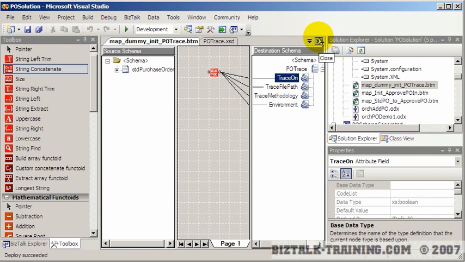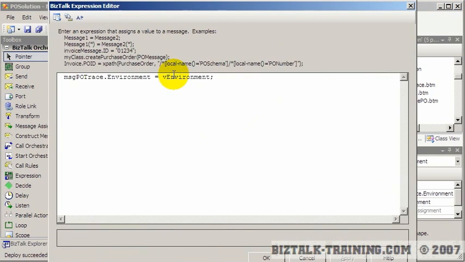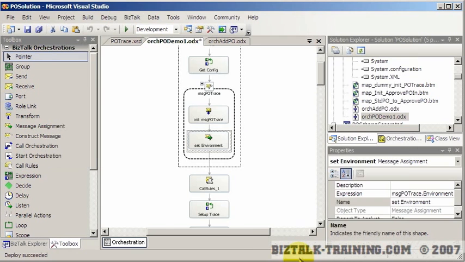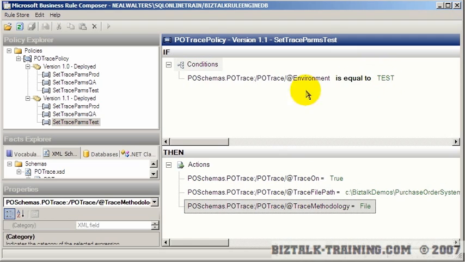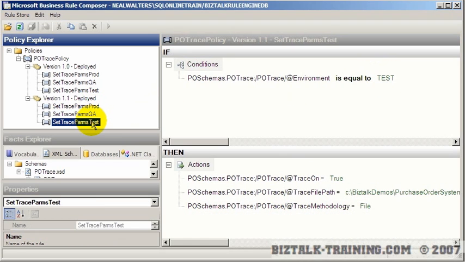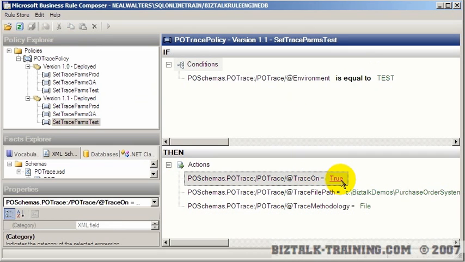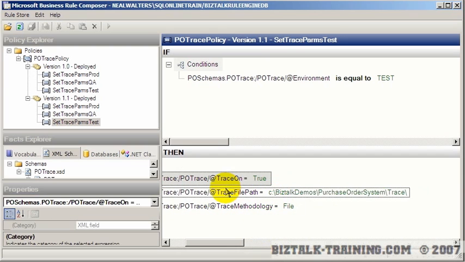Then we set the environment equal to the word bad. So then we called the business rule engine, and it didn't find the word bad, so none of these rules fired. Therefore, trace on should be, I don't know, unknown. But I guess it must be defaulting to true or false. And then the trace path should be defaulting to nothing.